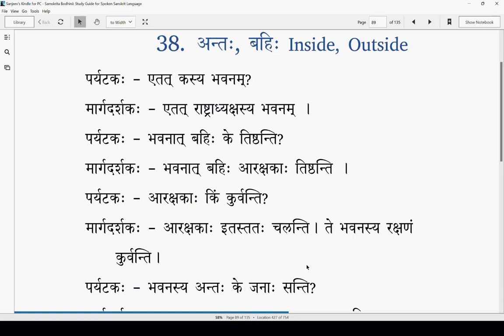Balakasya Dakshinatah Griham asti. Balakasya Prushthatah, to backside, Vrukshah asti. Balakasya Puratah, kim asti? Balakasya puratah marjarah asti. Balakasya upari akashah asti. Balakasya adhah katah asti. These, when we use this adha, vamatah, dakshinatah, puratah, prashthatah, Shashti Bhakti is used. Now what about Antaha Bahi, inside, outside?